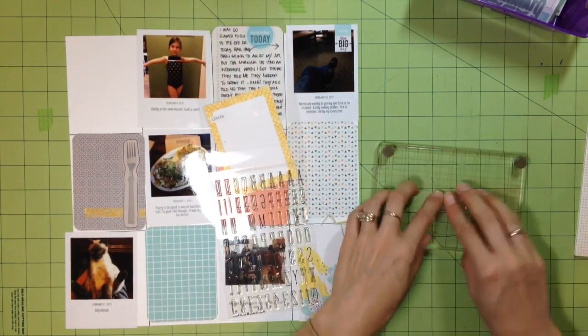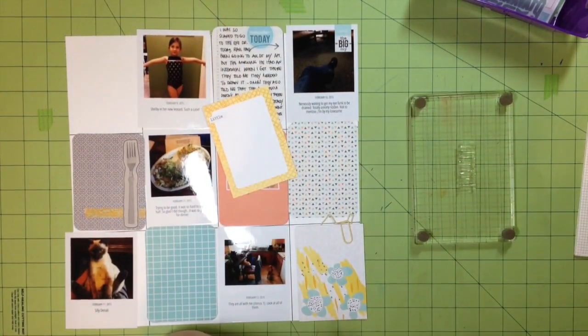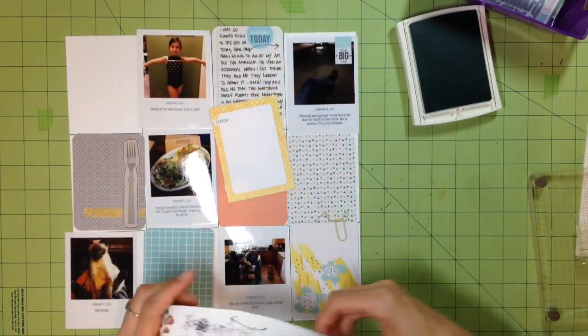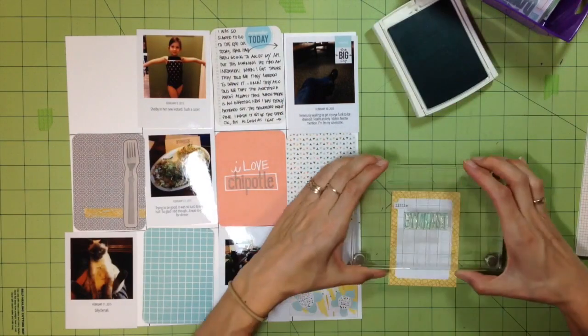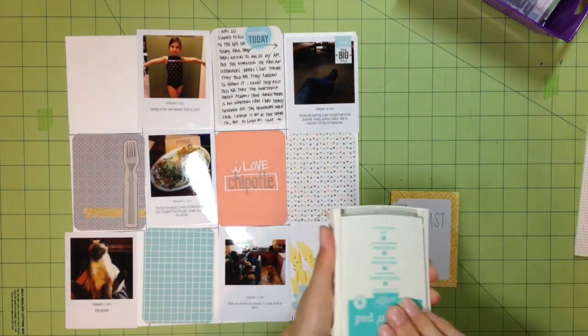So I'm just going to spell out gymnast, and the sticker I put there in the top left of the card says little, so it's going to say little gymnast on the card, and I'm just checking it out to make sure it's going to stamp okay before I actually do the stamping on the card so I don't ruin the card. And then once I stamp that down, it looks great. Gave it a thumbs up.